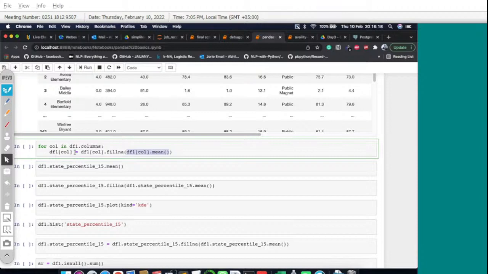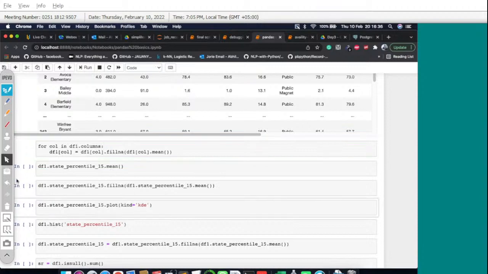Easy. This cell, I'm not going to execute it because this is just for information. This way also we can fill the missing values. Let me turn it back to the raw code, raw cell. Perfect. Now let's actually try to see what we are going to use in order to replace.